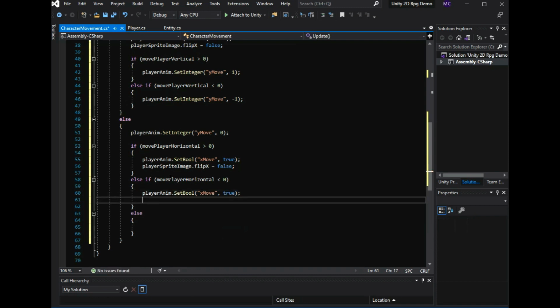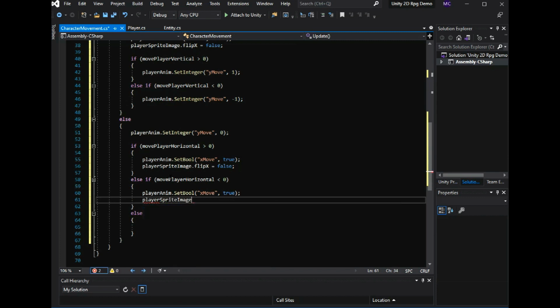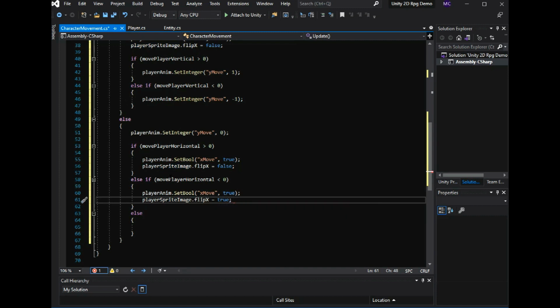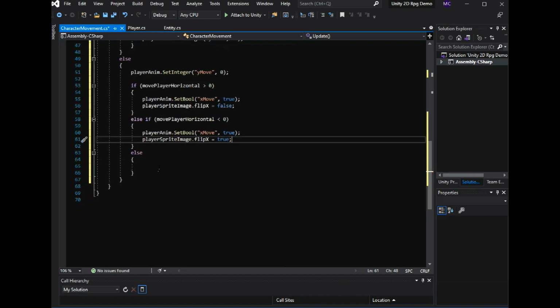And then we need to flip the sprite, so we're going to say player sprite image dot flip x, and this time we're going to make this a true statement so that the walk left animation triggers.